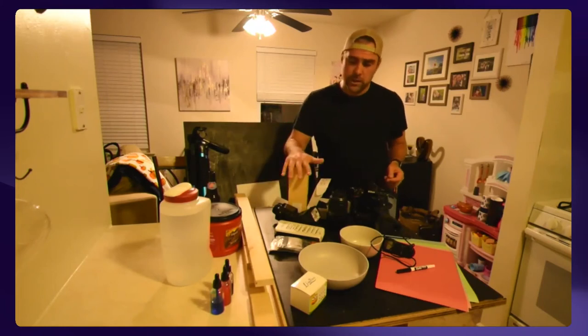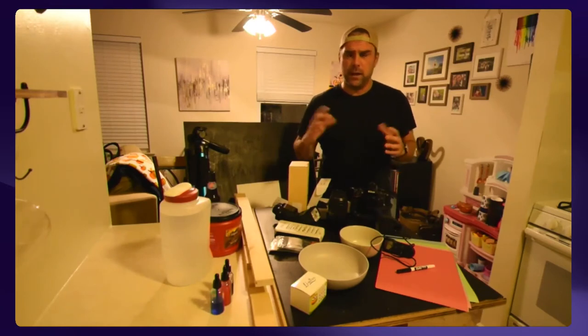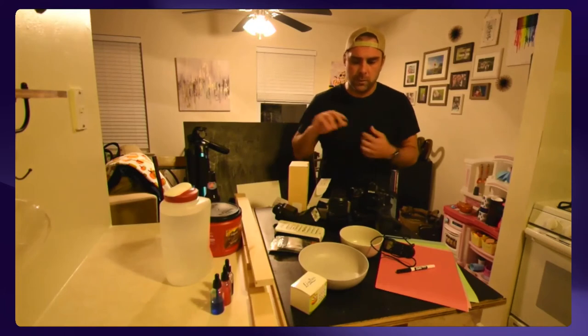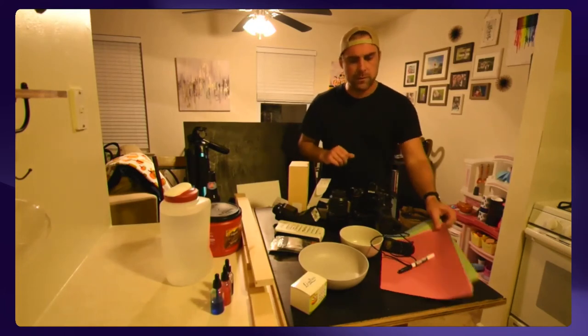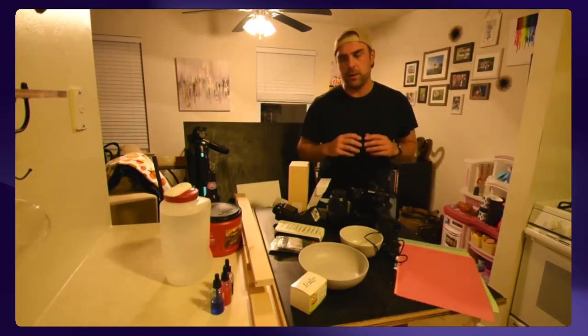We've got two flashes. I think I've only ever used one in water drop before, and I came out with a couple really cool ones, but two is the way to go. We've got a jug full of water. We've got plenty of colored construction paper to put on a backdrop here.